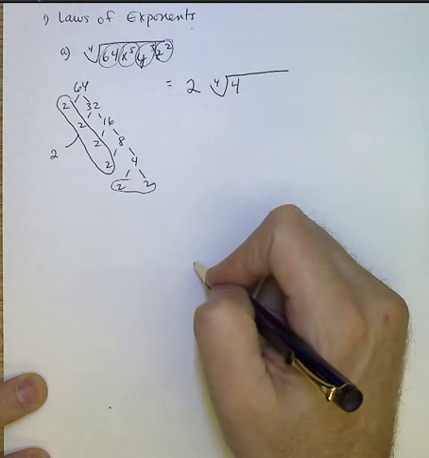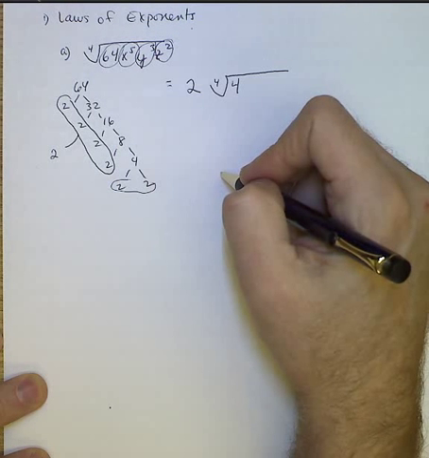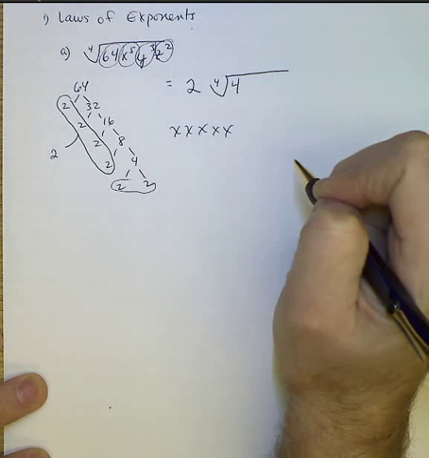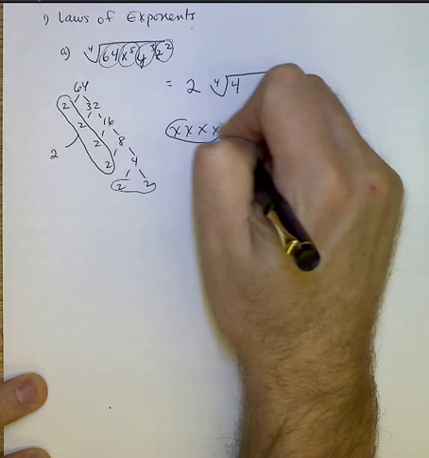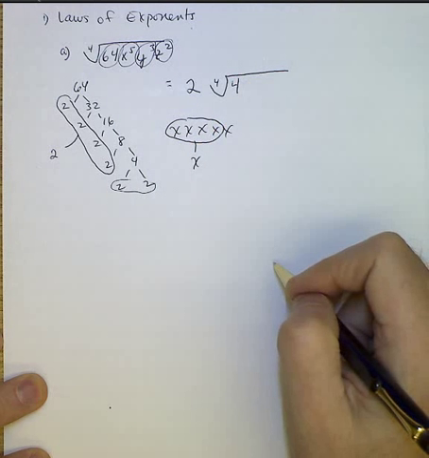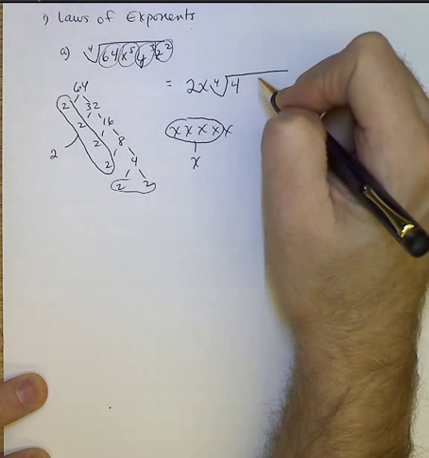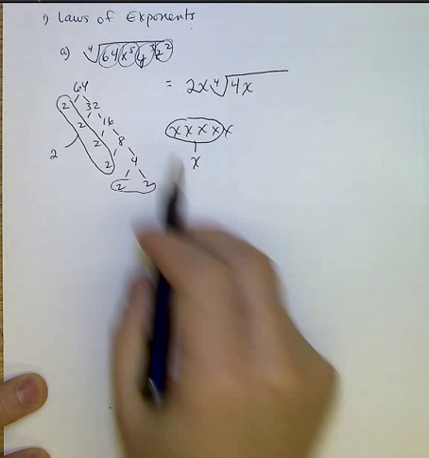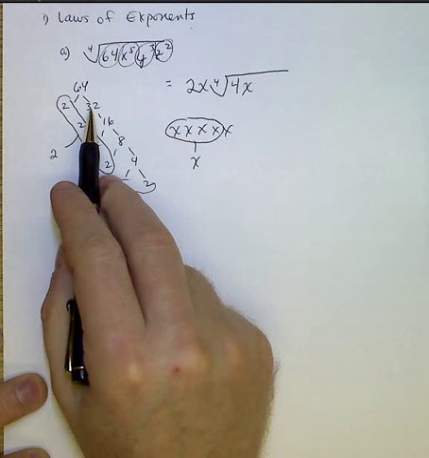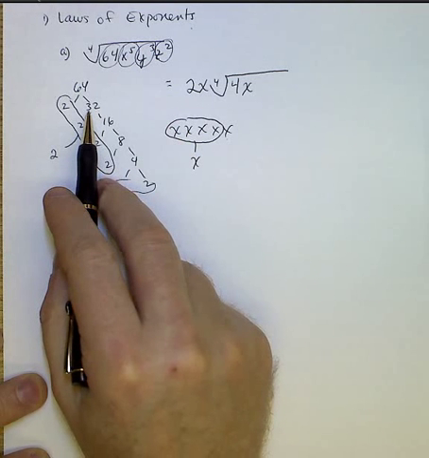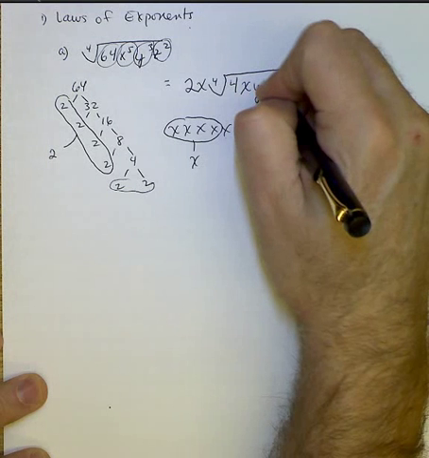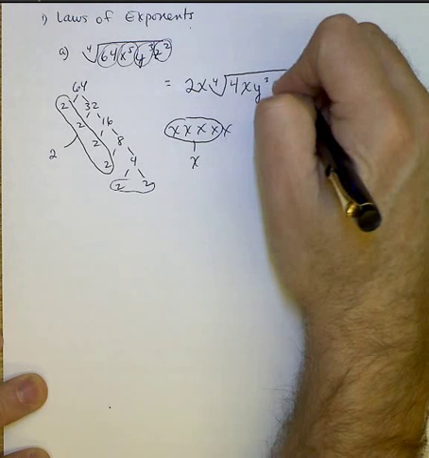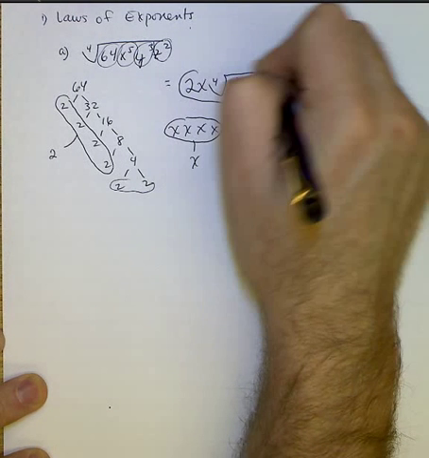Now we go over to x to the 5th. Well, x to the 5th is nothing more than 5 x's. We need groups of 4, and there is a group of 4. So we pull an x out, and there's one orphan that we leave in. We look at y cubed. We cannot make a group of 4, because we only have 3 of them, so all of that stays underneath. And z squared, we cannot make a group out of z squared, so the z squared stays underneath. And then you would circle this as your answer.